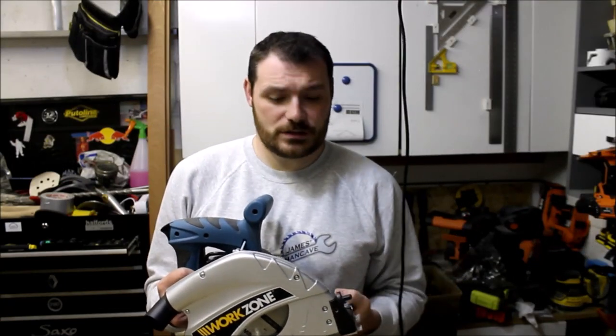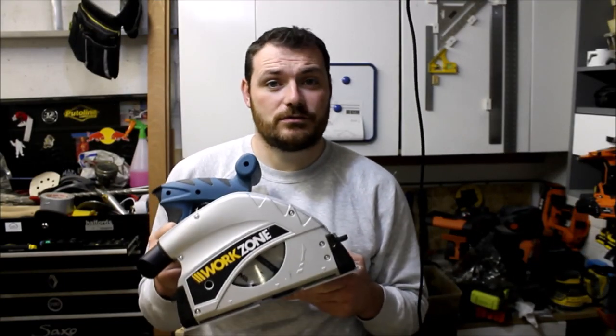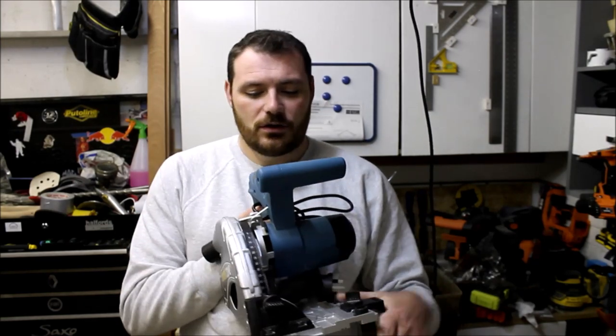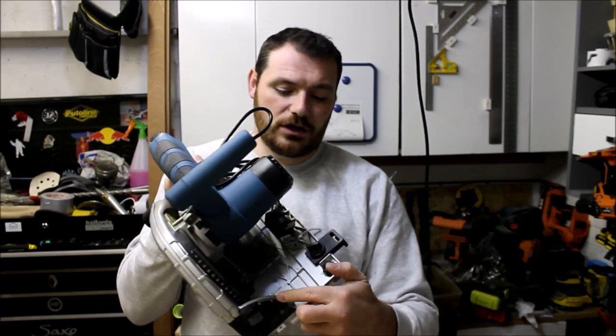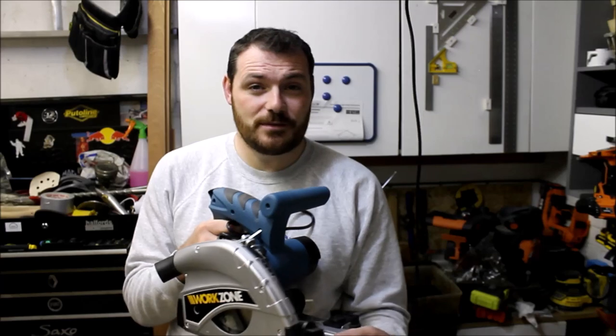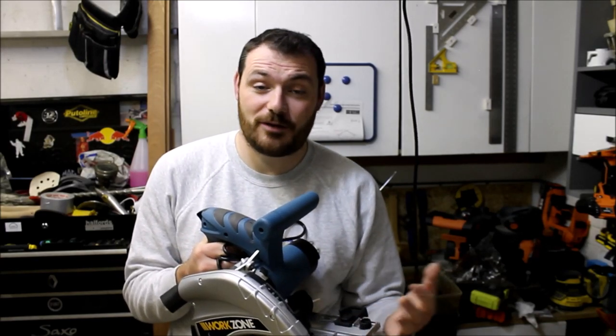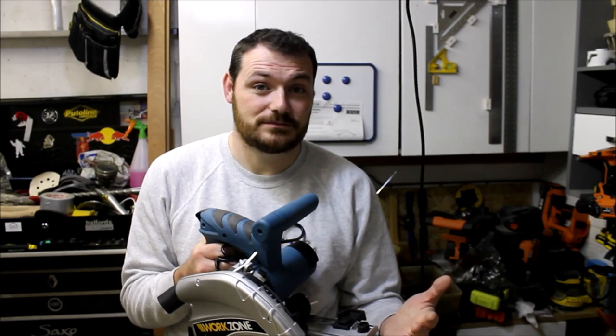Now, after my first use of the Aldi Workzone track saw, there were three problems I didn't like about it. The first one was the angle gauge. I couldn't actually adjust it to 90 degrees. It wasn't the fact that it would go past 90 degrees, it wouldn't go up to 90 degrees. So I had spent some time fettling things and adjusting things, and then I could get it to 90 degrees, but that probably took me an hour to do.